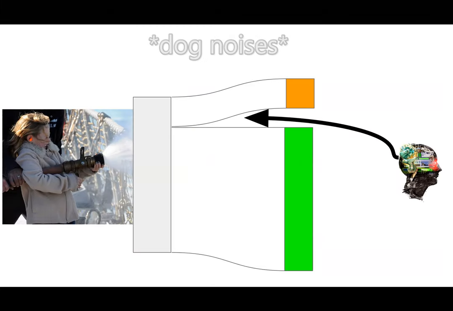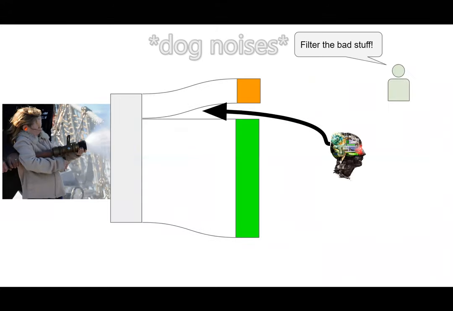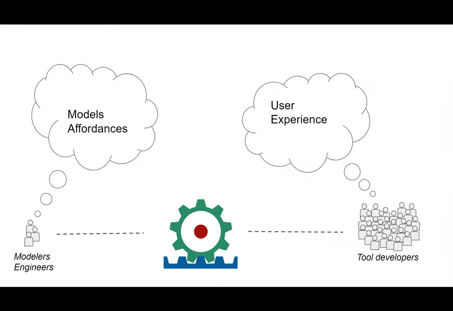For example, a tool developer might use a damaging edit detection model to support countervandalism work, or they might turn the model upside down and use it to highlight good faith new contributors. This dynamic decouples the process of building high fitness models from the process of designing user experiences that make use of the models, and this affords greater expressiveness and new experimentation opportunities for tool developers without the time or expertise to build their own models.